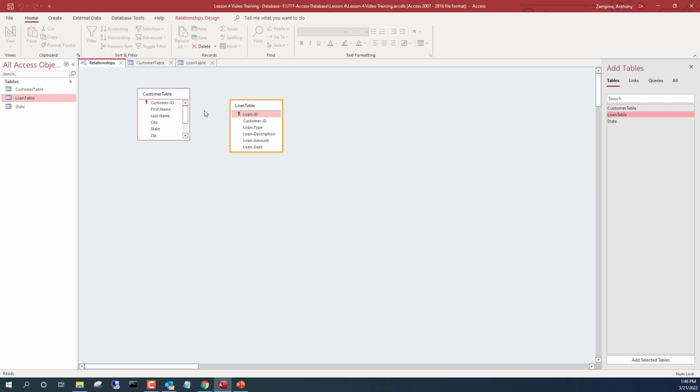Now just to look at this real quick, in the customer table you're going to see that customer ID is the primary key. That's what that key there is. That means it's a unique, one-of-a-kind identifier. For example, our Social Security number is a unique identifier to us.